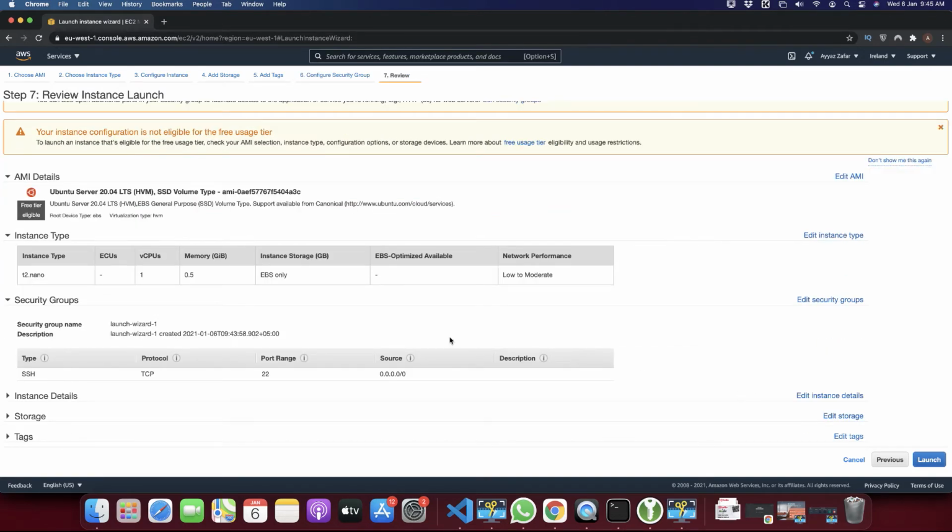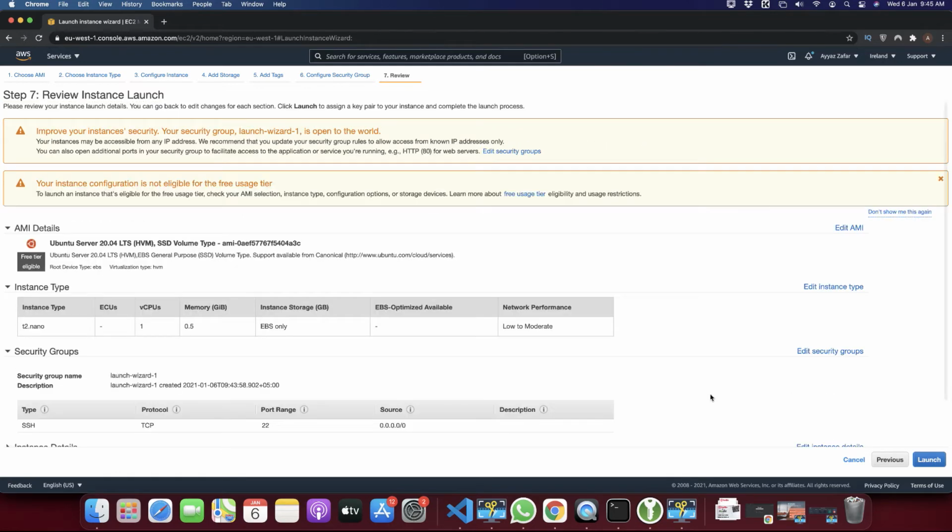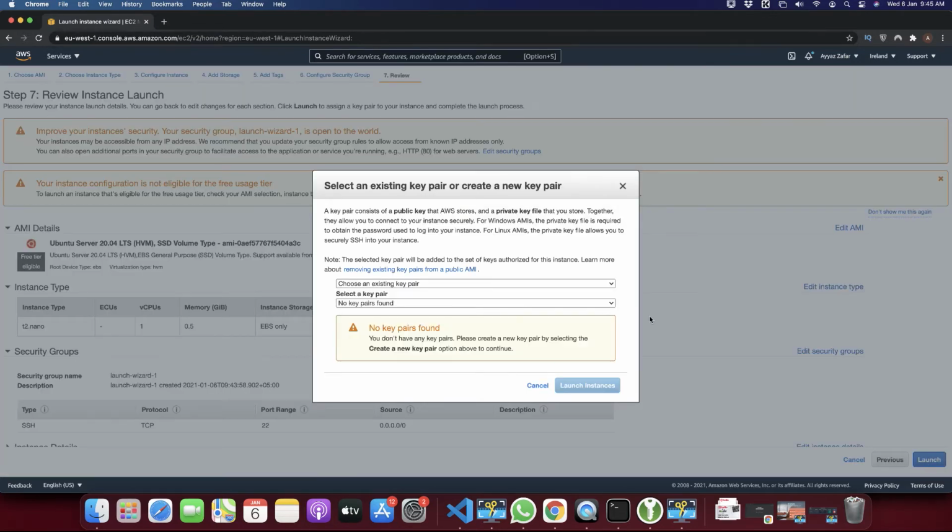In the review and launch, you can review if everything is correct. Now click on the launch button, and here you can see these are the keys that you will use to access your EC2 instance.